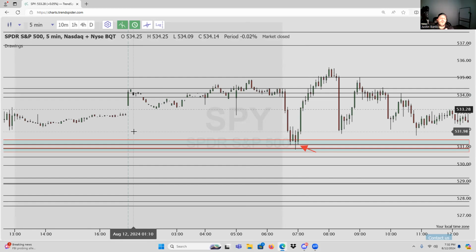Hope you guys understand I always have a top down approach. I'm not just on one little time frame. I'm on all time frames. Find my big levels, big zones on the higher time frames. From there, I know where I'm looking to buy or looking to short, and then I can go down to the smaller time frames and really hone in my actual entry to the trade I want to take.